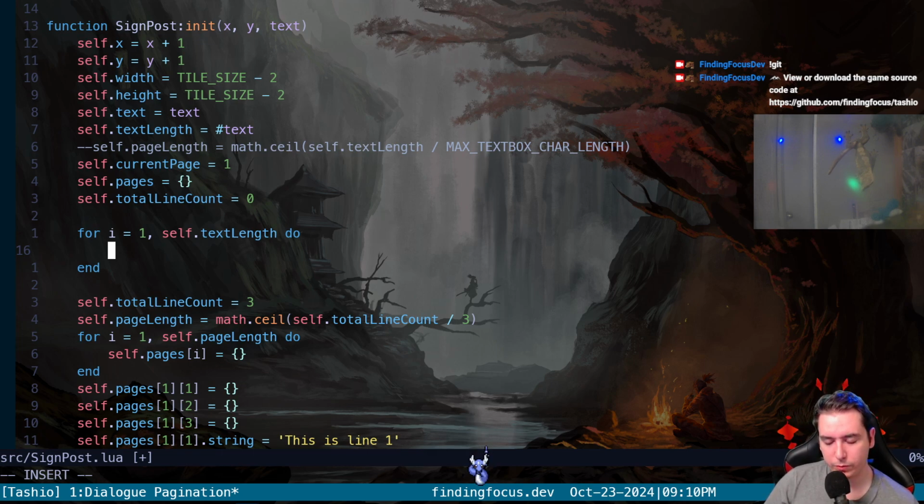Okay, so what do we do? What do we want to do when we're cycling through the text?